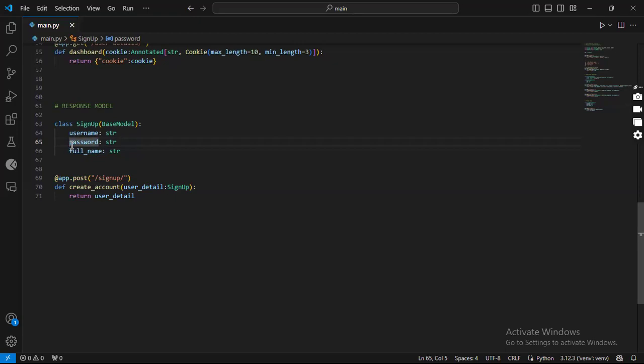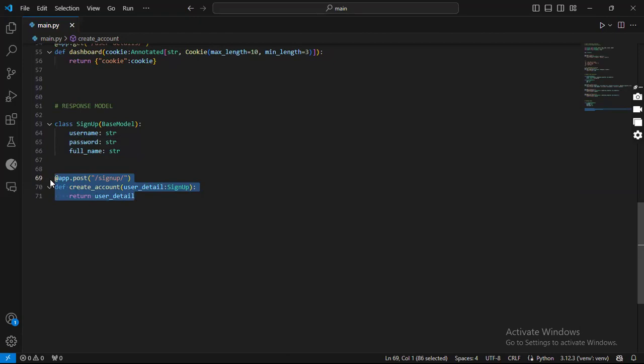So you probably want to send out the ID of that user and the rest of the details, say the username and the full name. But sending the password is not a good or recommended thing to do. So in this situation, we want to filter out what information should be sent out when making a post request to this route. We want to validate what information is being sent out.